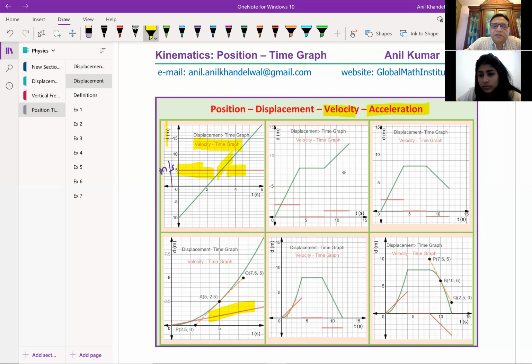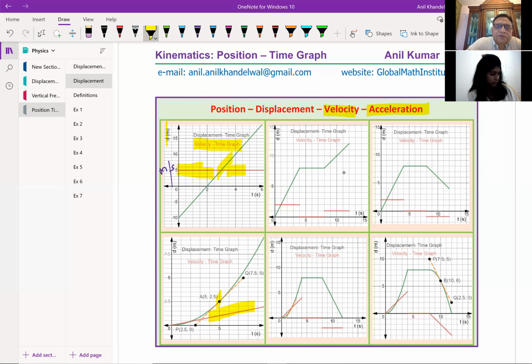To find velocity, every place we have taken gradient. So if there is a curved graph, for example, shown right here, so this one is a curved graph for displacement. If I want to find velocity at any point, I will have to draw a tangent at that particular point. Slope of the tangent at that particular point will actually give me the velocity at that point. And this velocity is called instantaneous velocity.